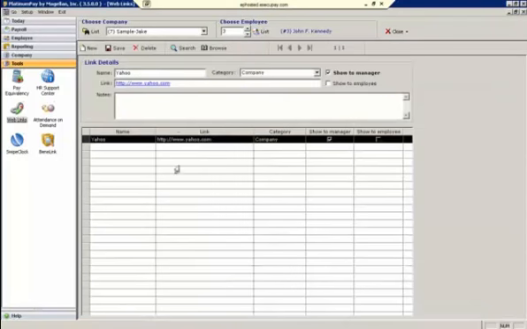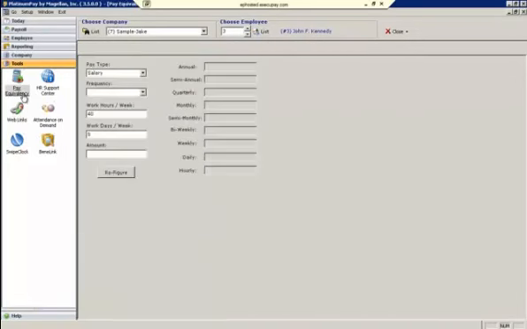We can put in web links in here for you. You can make those web links available to employees. We also have an HR support center and tools like pay equivalency if you want to come in here and see what a pay equivalency would be for an employee, things of that nature. So anyway, I know this was a pretty brief overview, but I did want to make our current users aware of some of the changes.